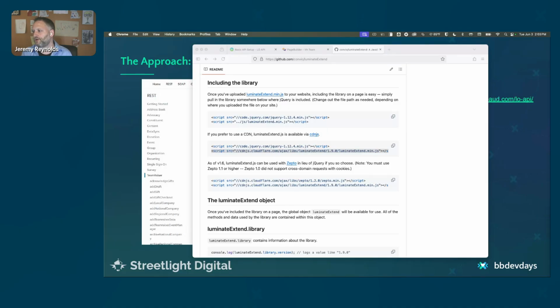All right, second question here: I ran into situations where even as an admin, I couldn't use a client service for my purposes, like pulling gifts from a specific TeamRaiser participant, because I wasn't the participant asking for it. That's exactly right. And so we'll step back into that right after getting through this LuminateExtend. But when you think about this, let's not think about it like a computer. Let's just think about it from the common sense standpoint, right?